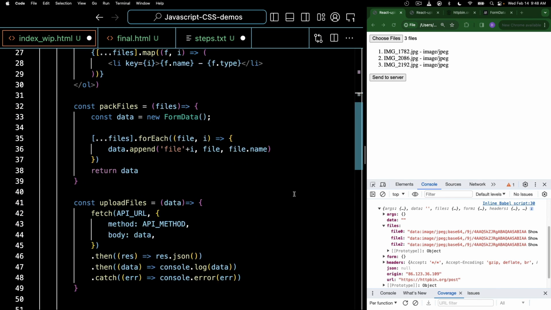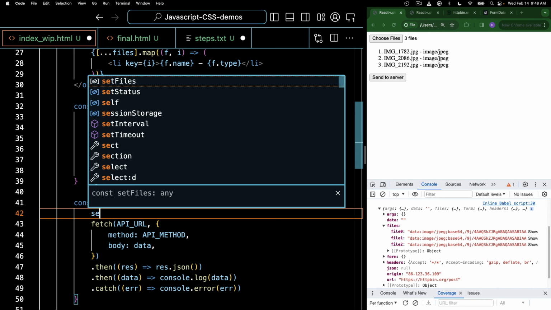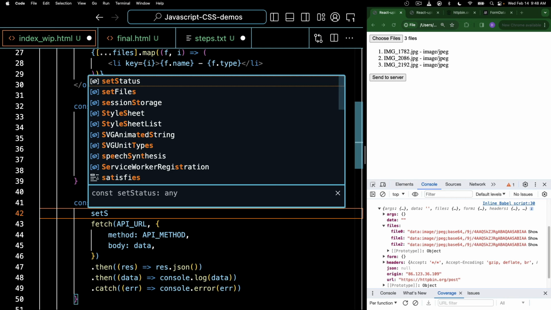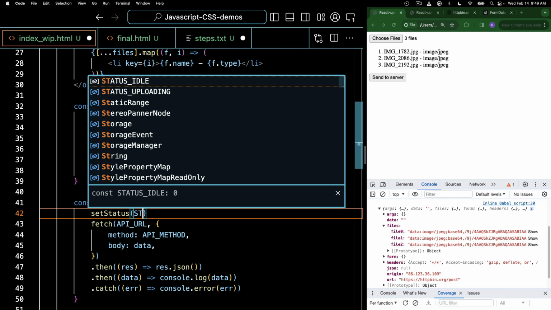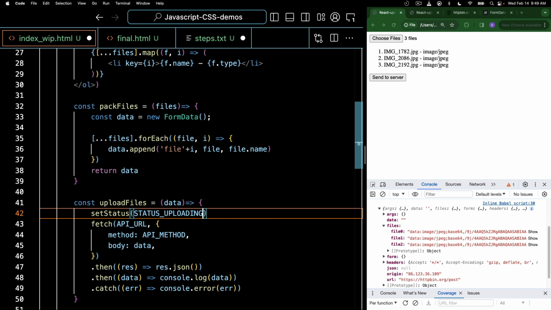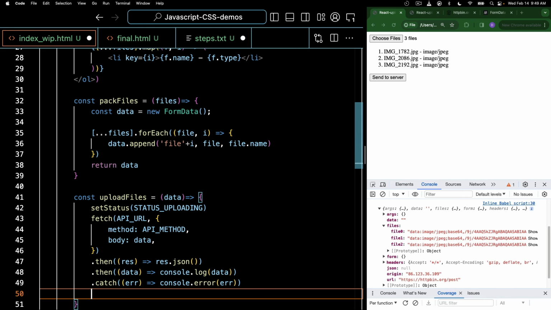And now, when we start the uploading of the files, we will need to call set status, and I will use here the constant that I've defined earlier and say status uploading. So when we first upload the files, we'll also set the status to uploading. And finally, when everything has completed, I will call in the finally clause of the fetch, I will say that I want to set the status back to status idle.